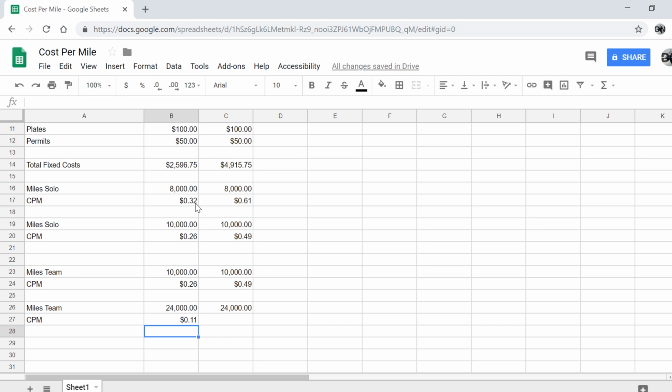So compared to a solo, 32 cents. A team, like, this isn't even going balls out. That's kind of just a decent amount of miles, depending on where you work and who you work for. Because this example is Landstar, we can make 24,000 miles in a month pretty easily. And that's just working 6 days out of the week because we observe Sabbath. We can easily make 24,000 miles.